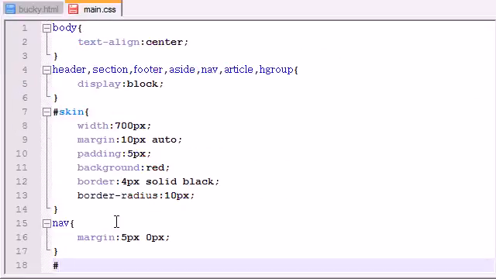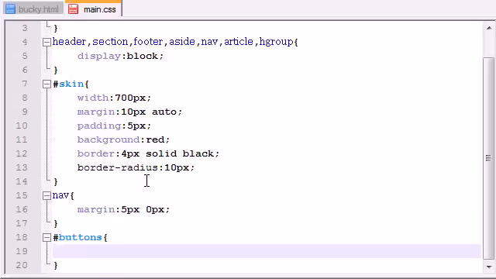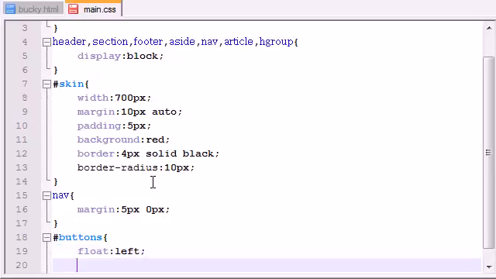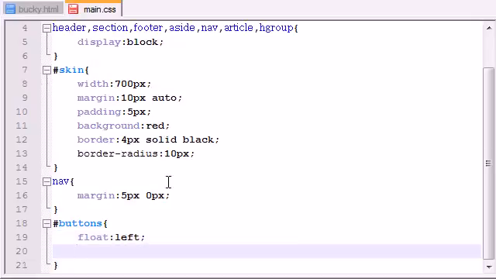So I'm going to make an ID and I'm going to call it buttons. And in here, the first rule I want to make is float left. Now on all the video players, YouTube, I'm just going to use YouTube as my standard, the play button and pause button, they're all on the left hand side, and this is how they achieve that, float left. Now after this, I need to give a set width for those buttons or for the button section, and that's because I'm going to give a set width for the progress bar, and you need to define widths because when you're making calculations later on, you need to know the width of these things.